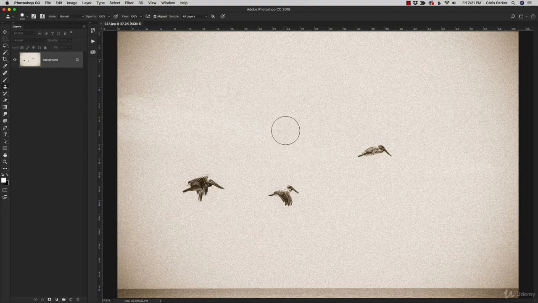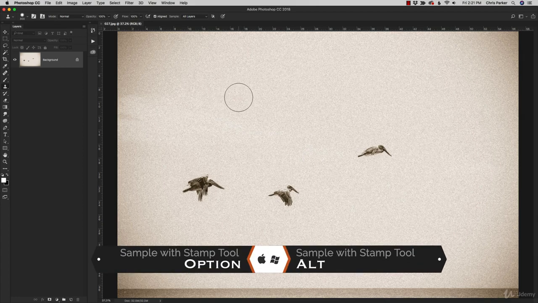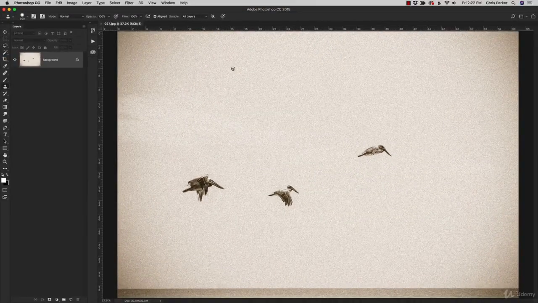In order to copy or sample from a specific area on your image, the first thing you need to do is tell Photoshop, okay, we want to copy from here. Now to do that, we have to hold down our Alt or Option key, and when we do, our icon changes from a round brush to a target icon. So you can take that target icon anywhere on your image that you want to sample from, or to tell Photoshop, clone or copy from here. Once you get that icon, click in that area you want to clone from.